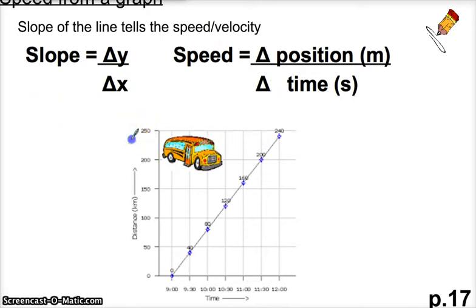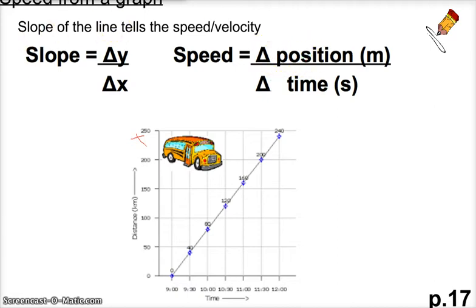So you don't need to write this example down, but I do want you writing this. The slope of the line is actually going to give us our speed. Okay, in math class you've been learning this as a rate, and speed is a rate. So we want to know the rate at which this bus is moving in this example down here. So as a reminder, slope is equal to change in y over the change in x. Well, our y is always our position, and our x is always time. So you're just going to find the change in x, or change in time, and find your change in position.